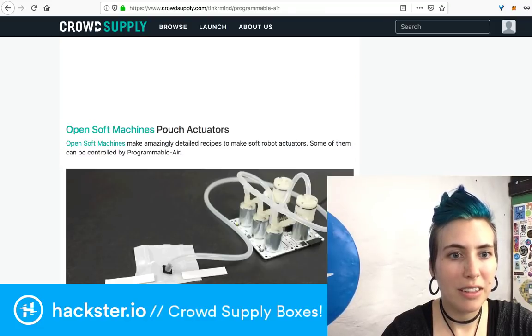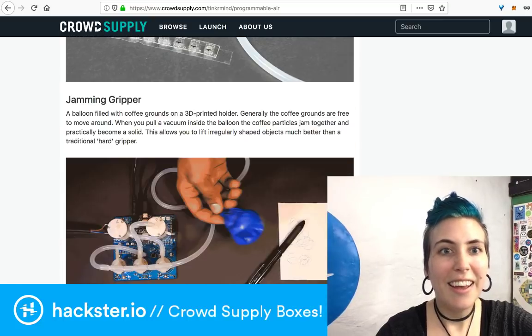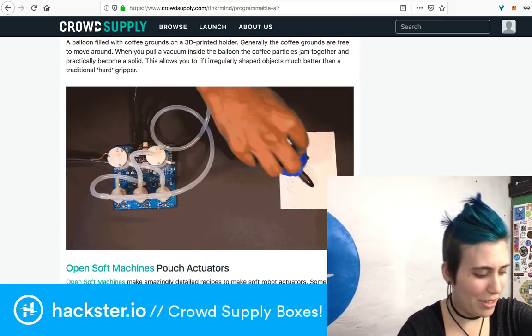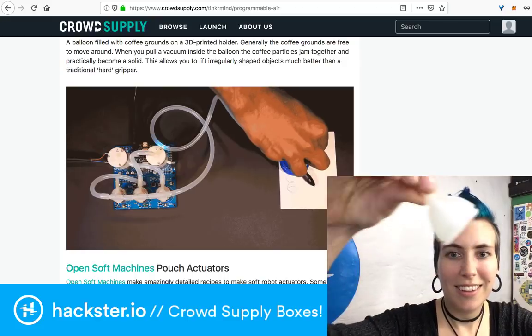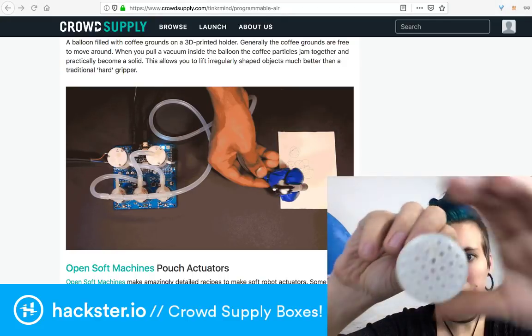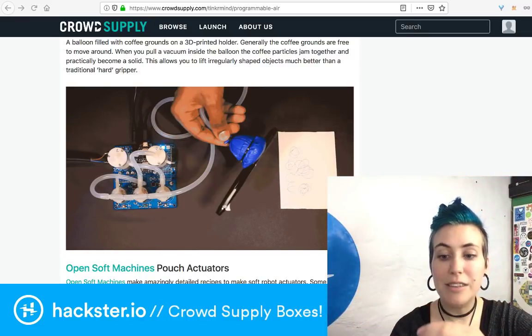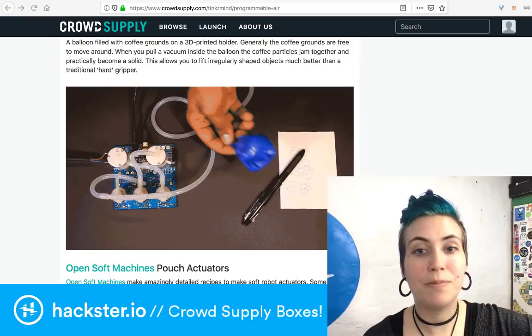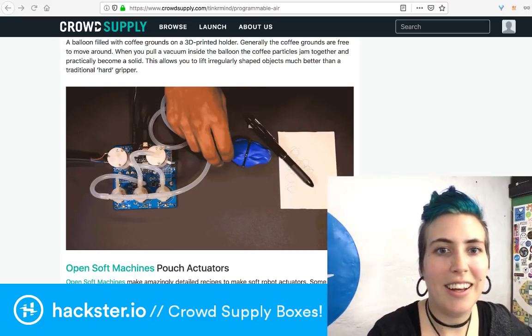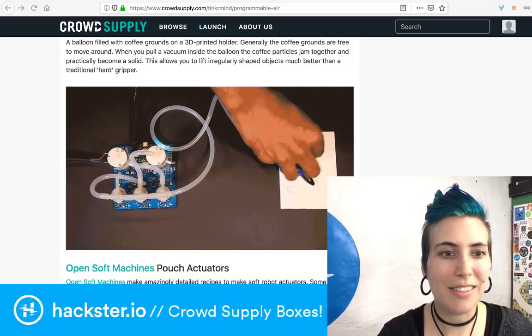Here's a pick and place demo. Here's the gripper I'm talking about, on a 3D printed holder. That's exactly what this thing is, I guess. So the air hooks up to this side, and then you've got these perforations on the other side, which pull the air evenly out of your little sack of coffee grounds. This is a really cool type of gripper that I love the concept of.